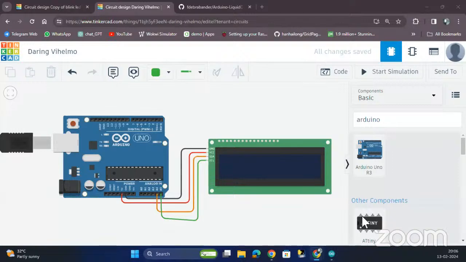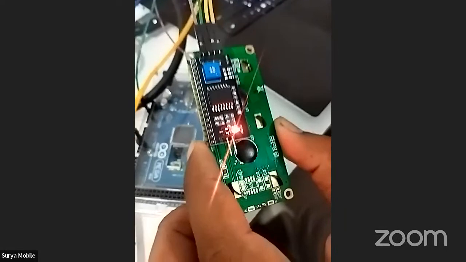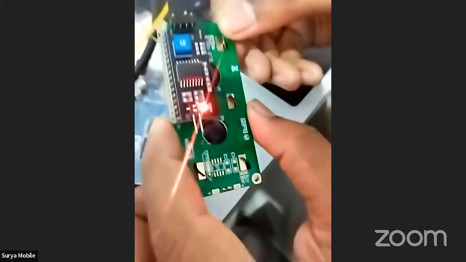Can you see my mobile video? Sir, please share the screen. Sir, can you hear me? Yes, sir. If you are showing anything on the video from the mobile, please stop the screen share. Sir, we are not able to see the video. Please stop the screen share. Yes, now we can see.